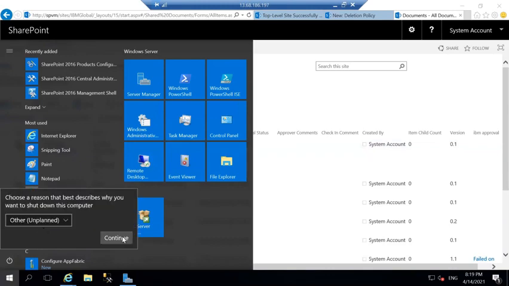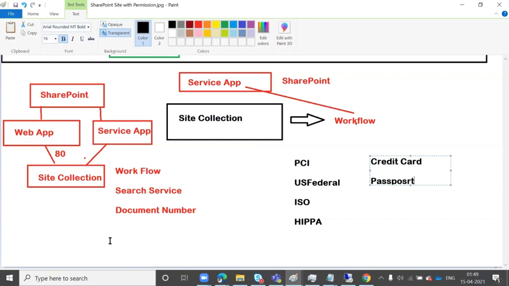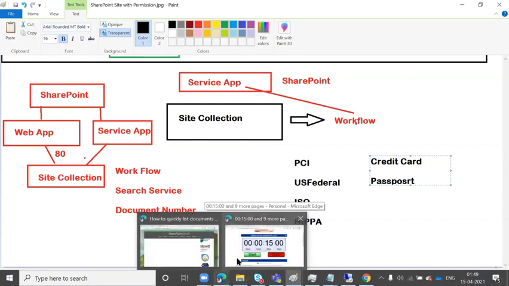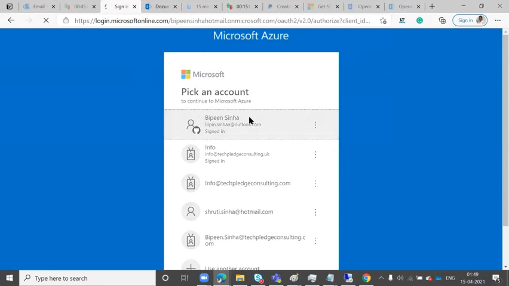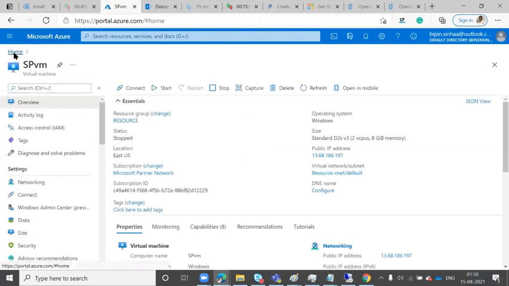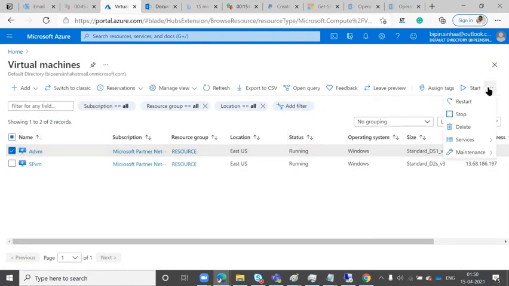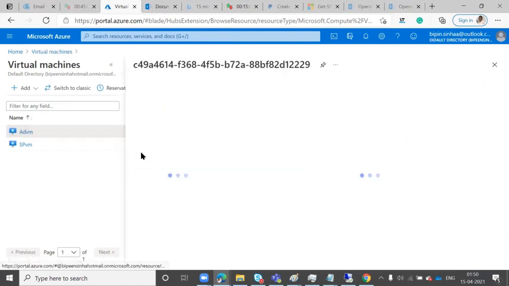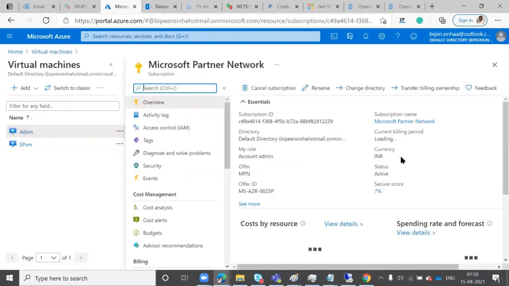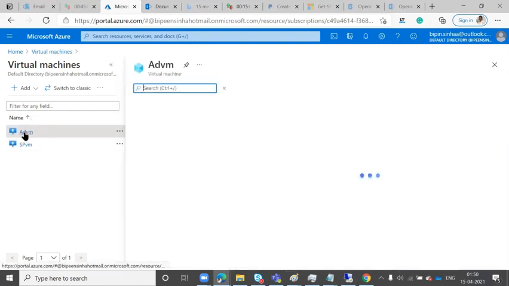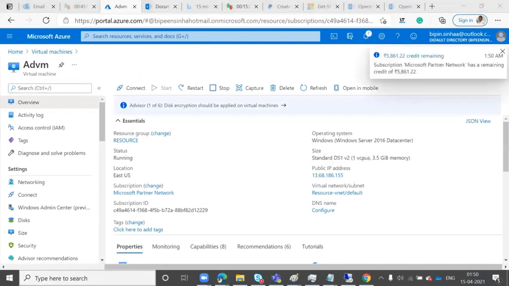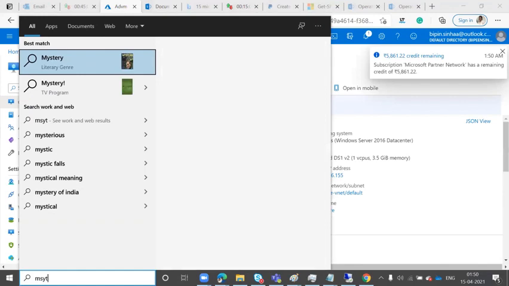So let us shut down both the servers. Then we have an active directory which needs to be stopped. Let me take a remote and then shut down.